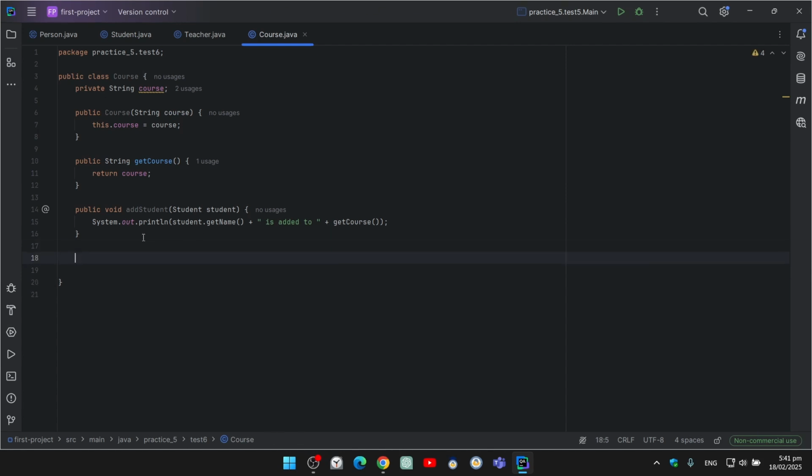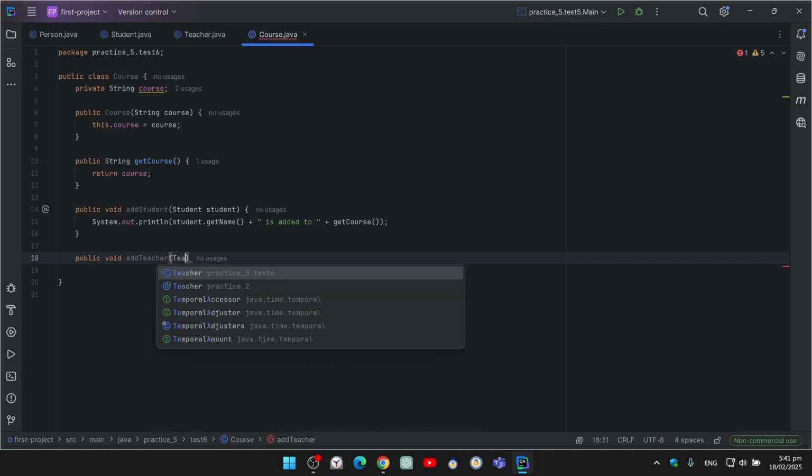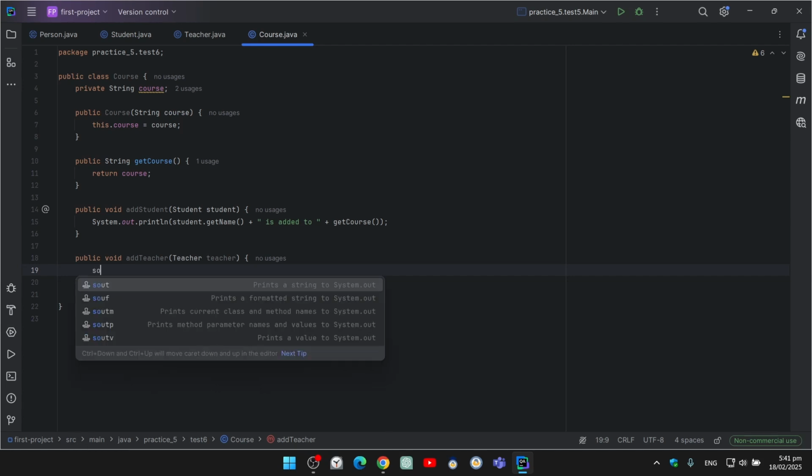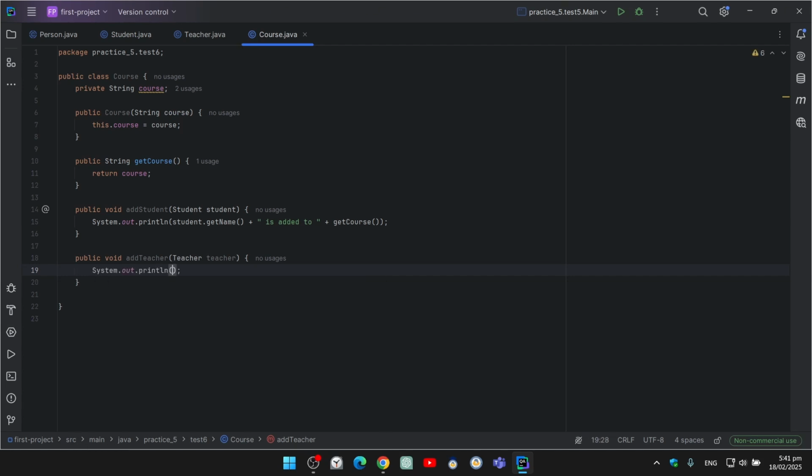And the same for the teacher. So public void addTeacher. Teacher, instance of the class Teacher, and we print out teacher getName. So some teacher is added to a course.